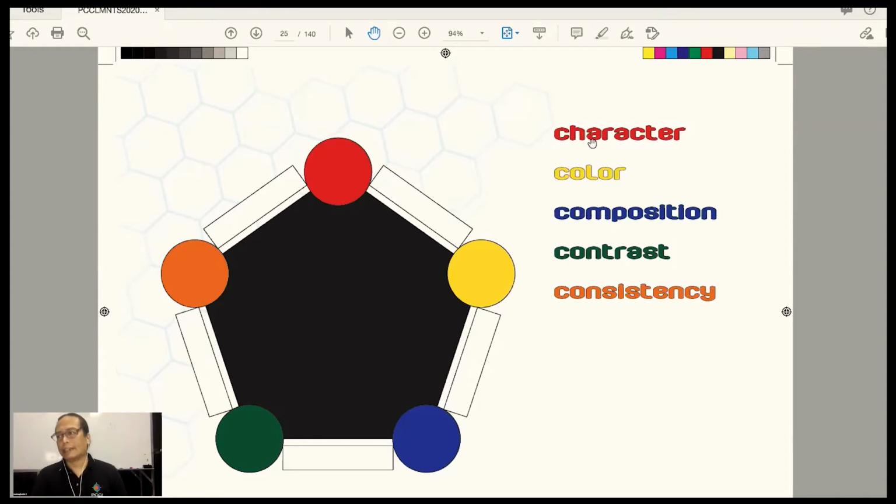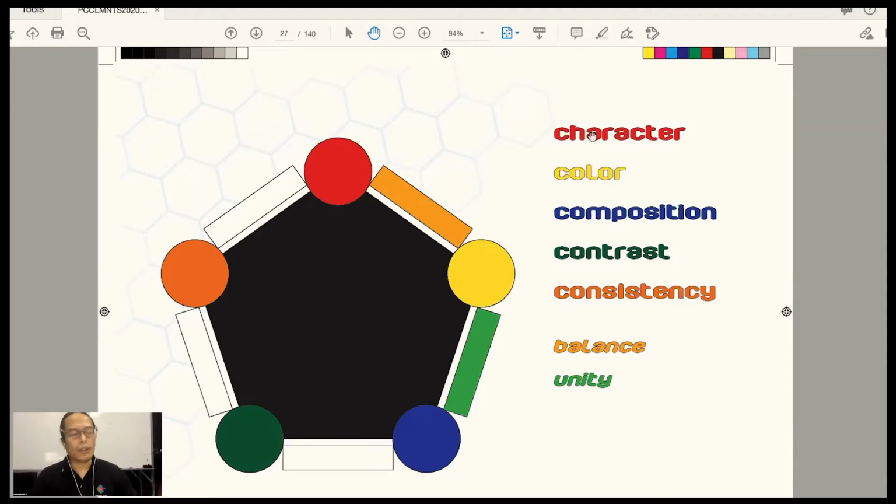Now, the sides, you have balance. In graphic design, you have to balance your visuals with your text. Sometimes you have to balance just visuals or just text, depending on your layout. Next, you have unity.